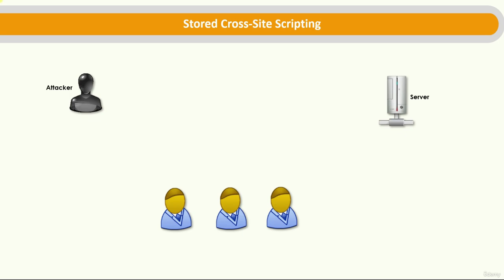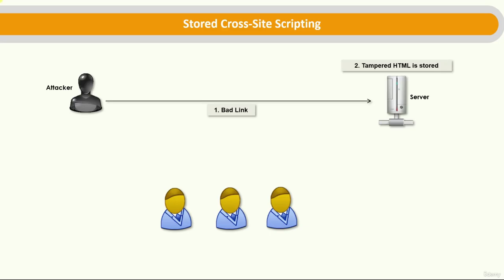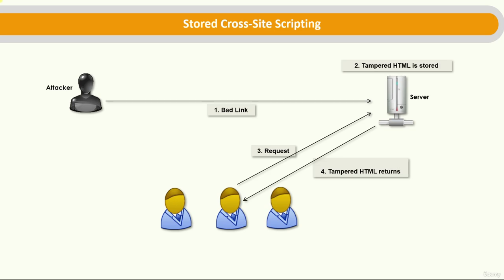Now, this type of XSS is the most dangerous one. It occurs when the malicious input in an HTTP request is stored at the back end for later use. So here, the attacker doesn't need to perform any clever social engineering techniques because the malicious script is stored at the back end and then embedded into the pages that are viewed by other users. So the users trust the application and the attacker's script is executed in their browser. It's also known as persistent or second order or type 2 XSS.